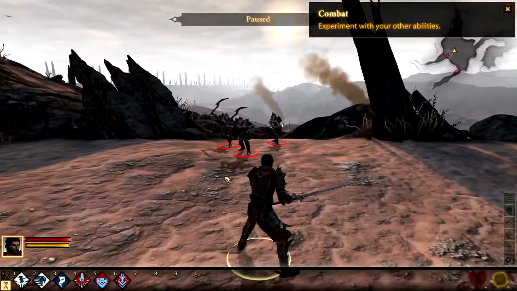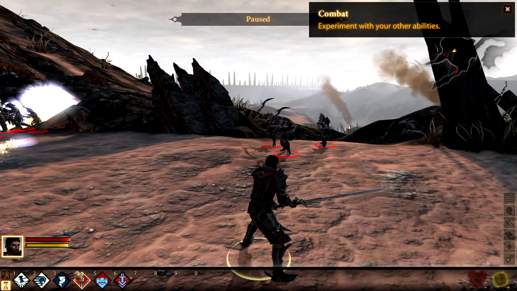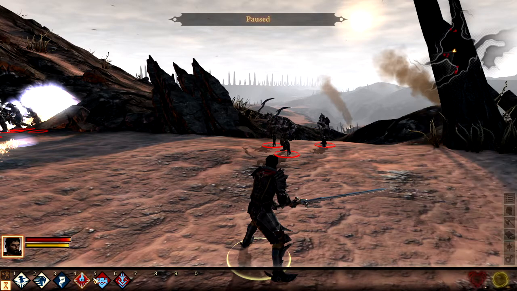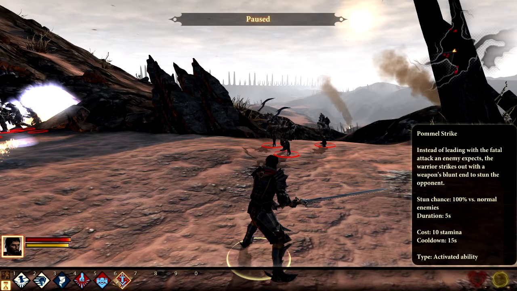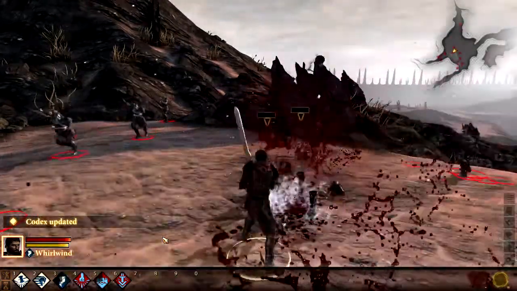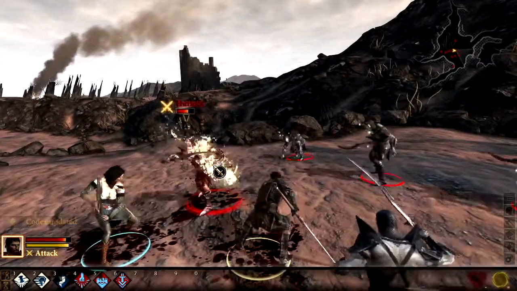Let's experiment with other combat abilities. What else do we have? We have Whirlwind, AoE, good. Tremor, push a warrior, and prepare to be pushed back. Nearby enemies are knocked down as the warrior slams the weapon on the ground. We have Taunt, and we have Pummel Strike, essentially stun. Is that all you got? Trust and guide you. Like I said, everything dies.